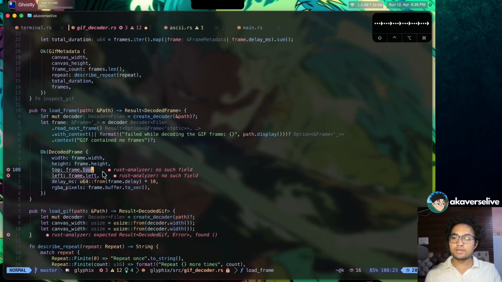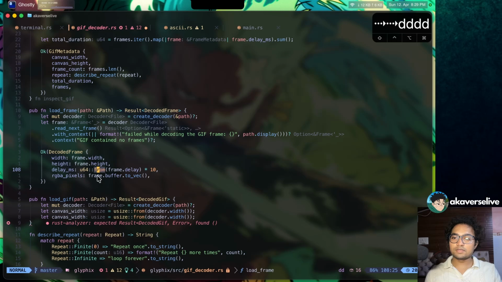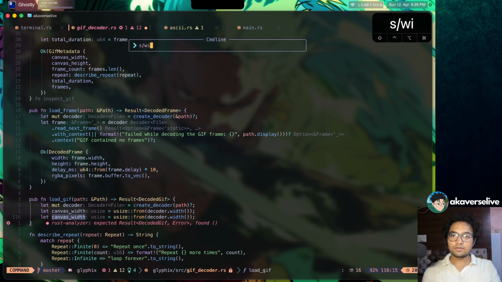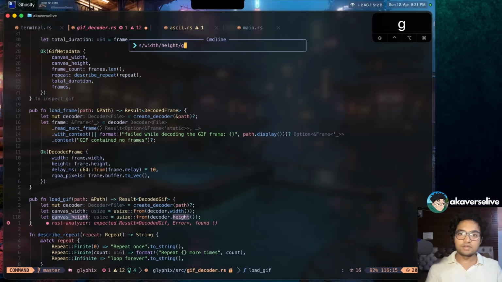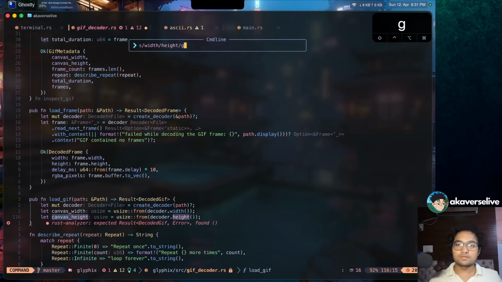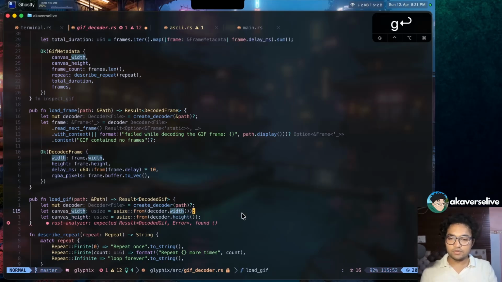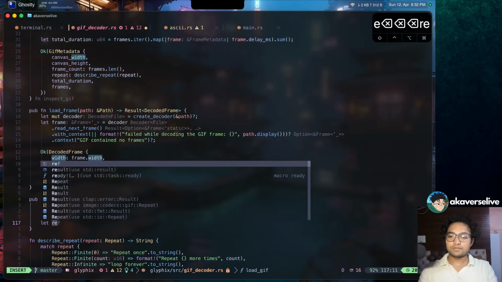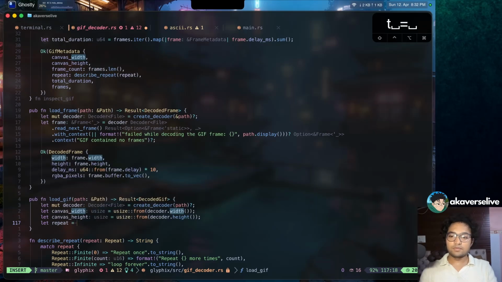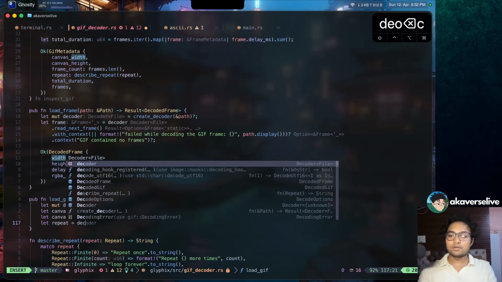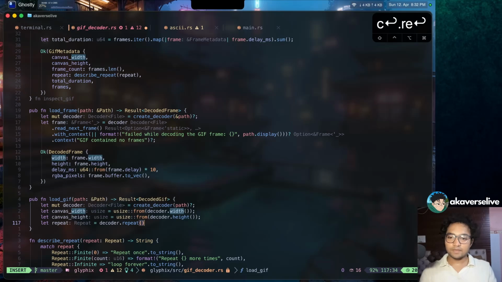Okay, let's delete this as well, this as well. This is a Neovim function, not related to anything in Rust. This is used for replacing in the file. Now you see the width is changed to height. That's why Neovim is cool. You should also use it. Let repeat be equal to decoder dot repeat.